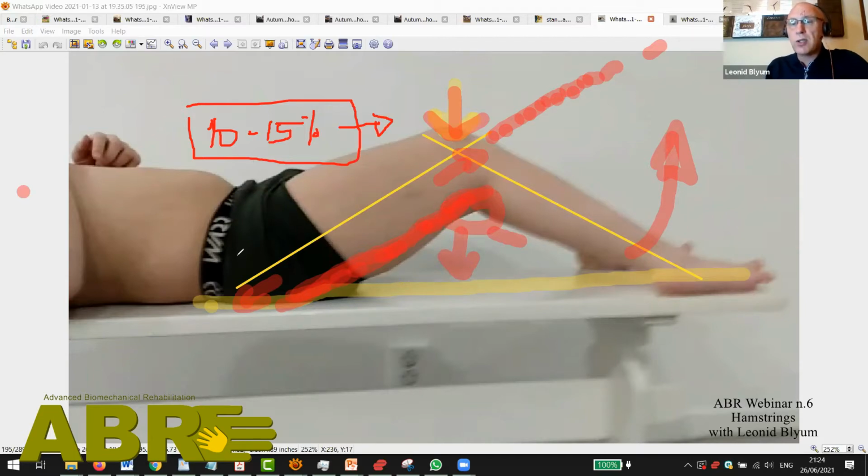And of course, when we talk about this first modality of pushing the closed chain and pushing the knee inwards, that is possible in the horizontal position, but it's also possible to do in the standing frame, right? When you force the child's knee into the straight position in the standing frame, that's exactly what you're trying to do. You're trying to get the hamstring stretching through it. So that's the logic. Now, what we know is that this logic doesn't work.